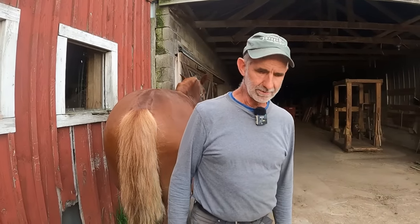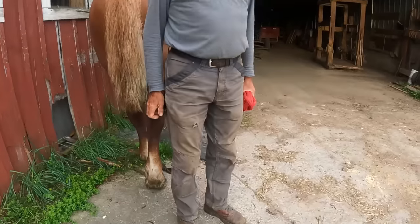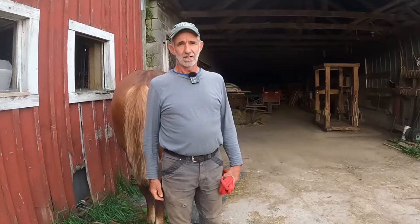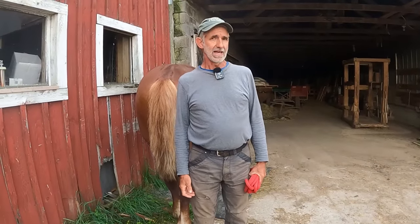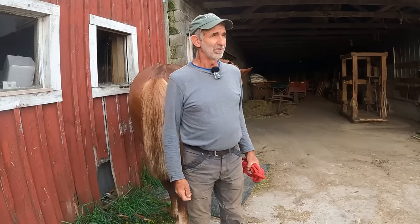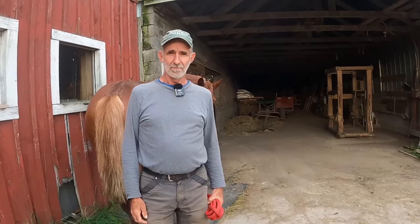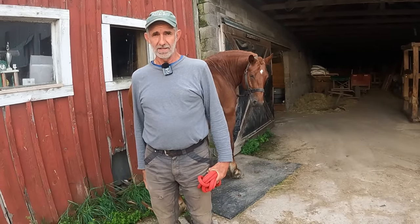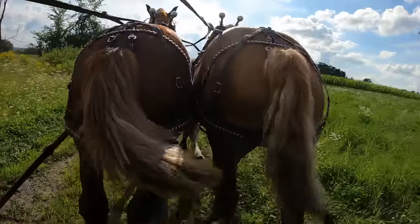It's more so when he's just on an empty load. When he's on a heavy load, he tends to put his whole foot down flat and pull, but on a light load especially, you can really see it. I was noticing the other day, it was really noticeable. We were coming out with a wagon load last night with round bales, and I'll jump back to that and show you that, but it wasn't quite so noticeable then. Baron's feet.